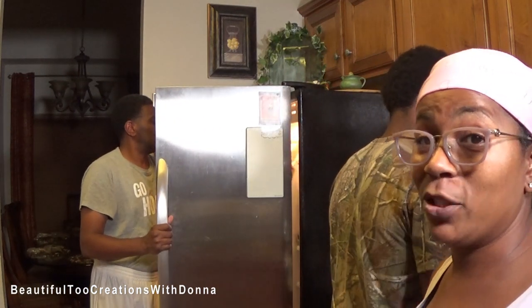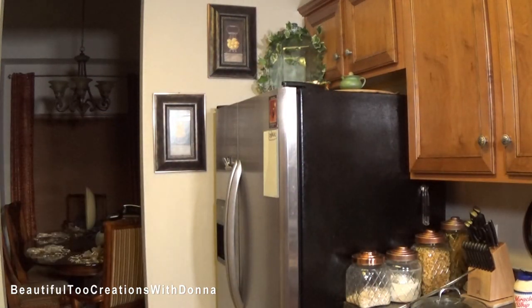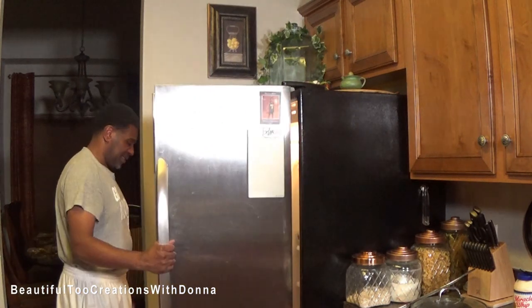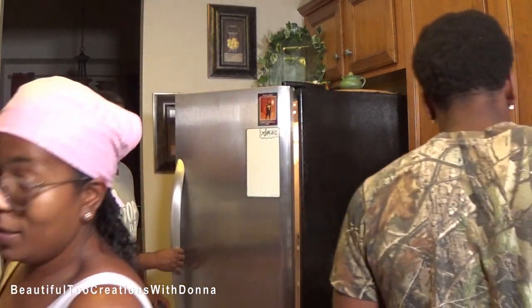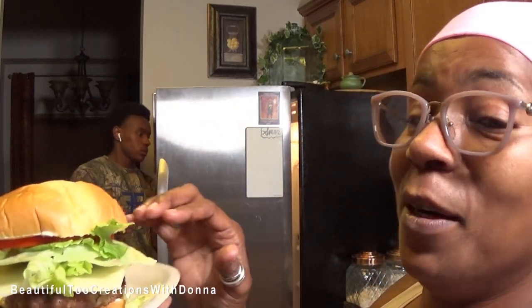Y'all, we're going to show y'all a picture of my pretty burger. There you go. Okay, that's yours. You got to put it together. That's yours put together. Give me some real mayonnaise, man. That Miracle Whip is like, I don't know. Look at this burger. Yummy, yummy.